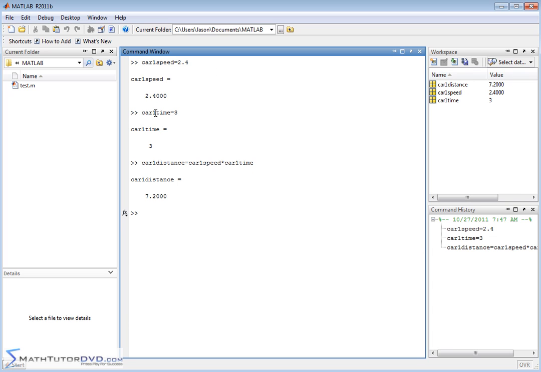So we could do these calculations over and over again, defining a car 2 speed and a car 2 time and a car 3 speed and a car 3 time and so on. And we could calculate the distance of all these cars, and store them in all these different variables. And that would totally work fine. But that's really not using the power of MATLAB, because the nice thing about MATLAB is you can store everything in these things we're now calling vectors.